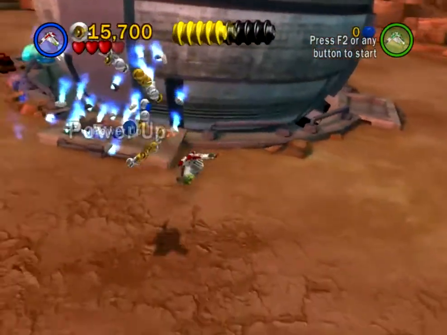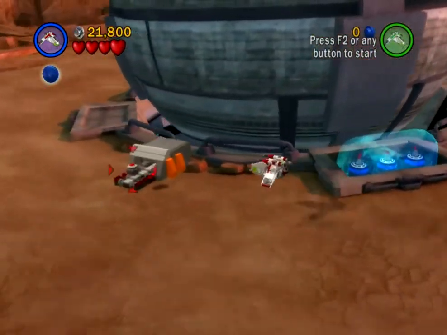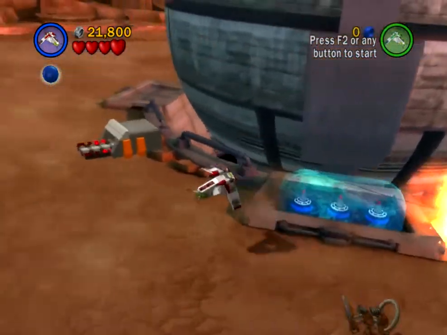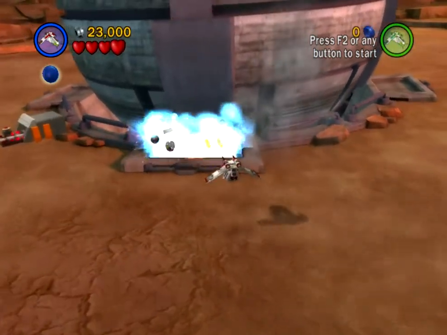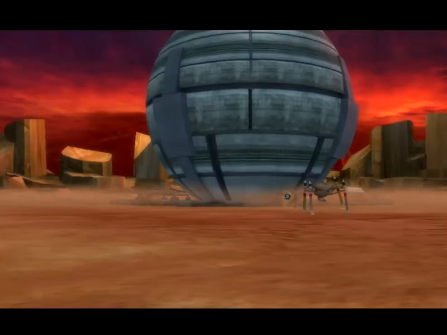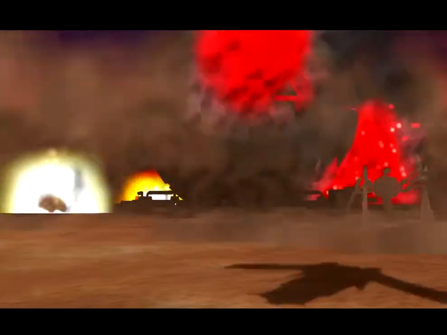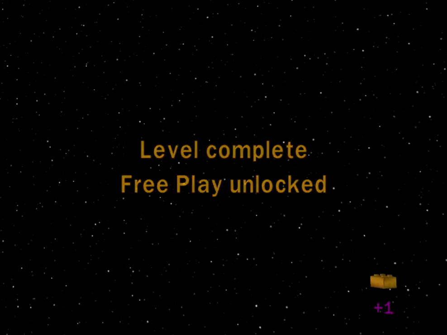Take out those. Another power up. I just need one more to take out that laser. Disable that shield. Take out those three pods. Oh, I accidentally got True Jedi. It doesn't matter. The level's complete. That fin's been taken out. Now let's chase after Count Dooku. Level complete. Free play unlocked.